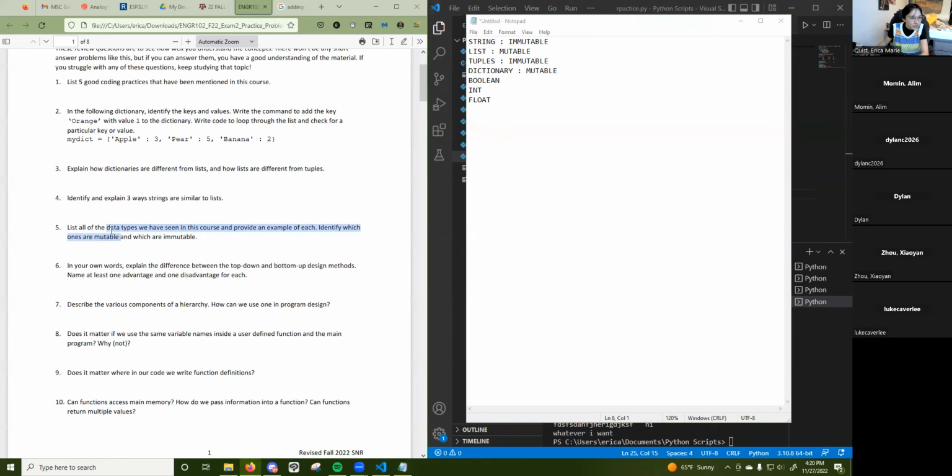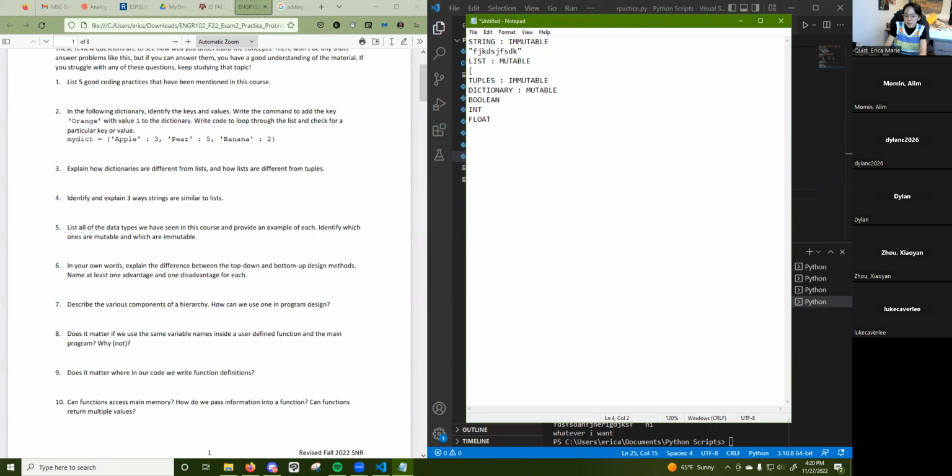And provide an example of each. So string would be a string of letters. List would be a list of whatever you want it to be. It can have floats, integers, Booleans, anything, and they don't all need to be the same. And tuples are exactly the same, but when it's the normal parentheses, that means it's a tuple, and that means none of these can be changed, just like a string can't be changed.